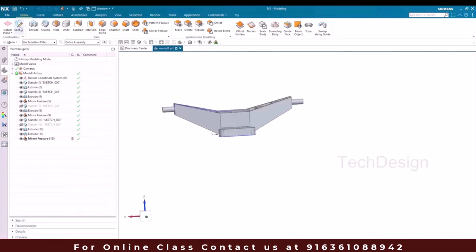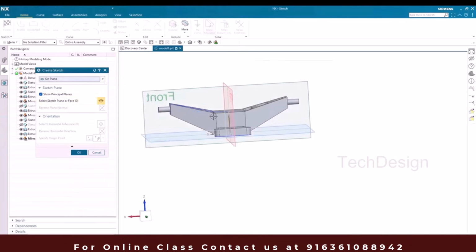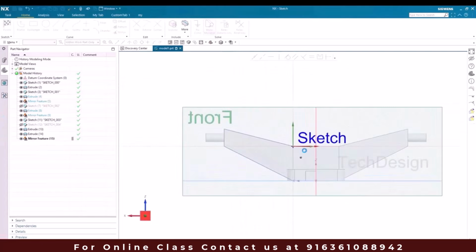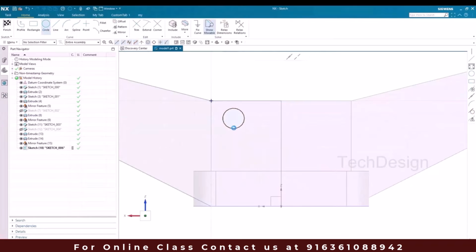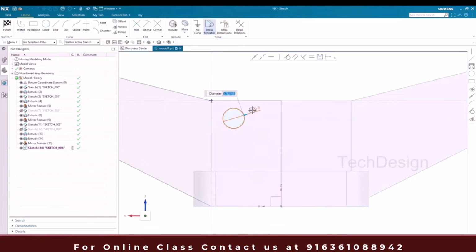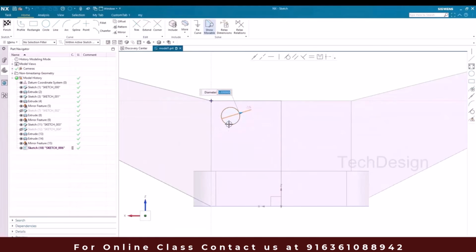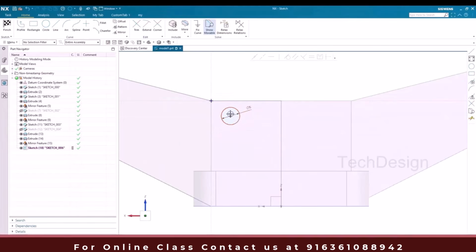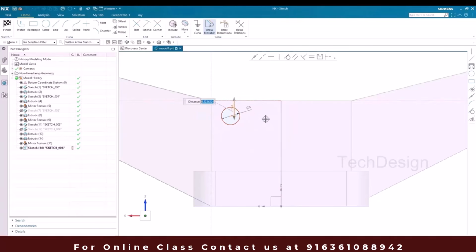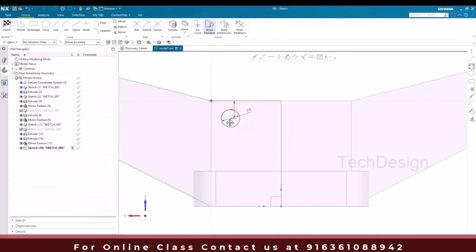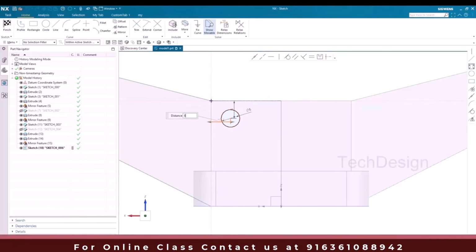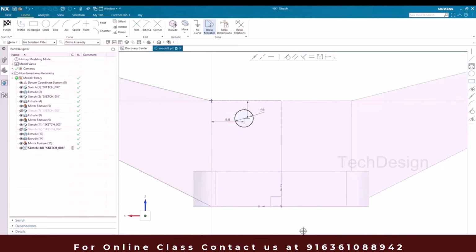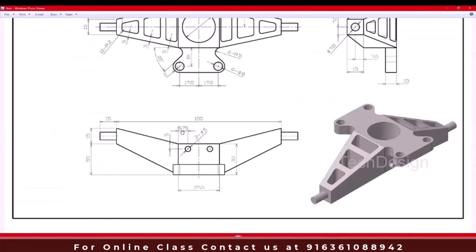So now I'll just go to extrude and select this plane. Okay, and here I'm going to create a circle with a diameter of 5, and whatever the distance from this point to this is going to be 5 mm, and whatever the distance from this to this, it is going to be 8.75.